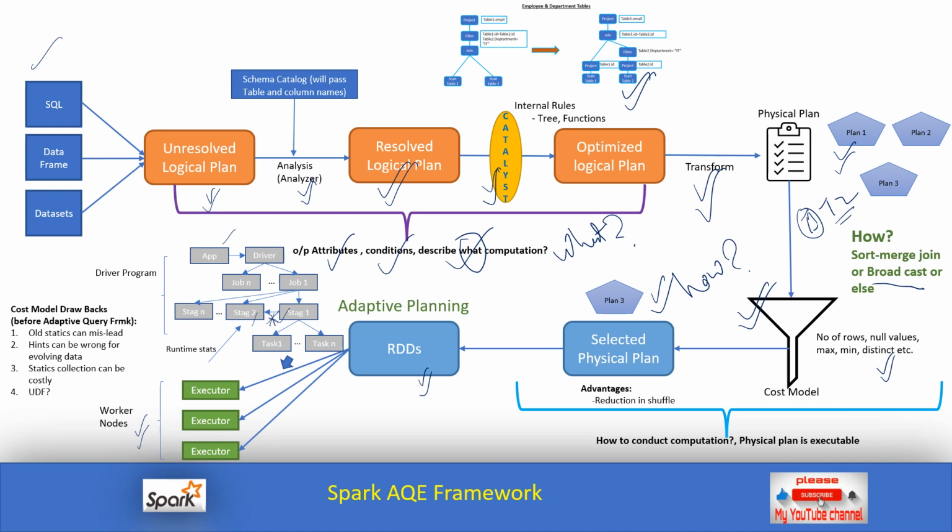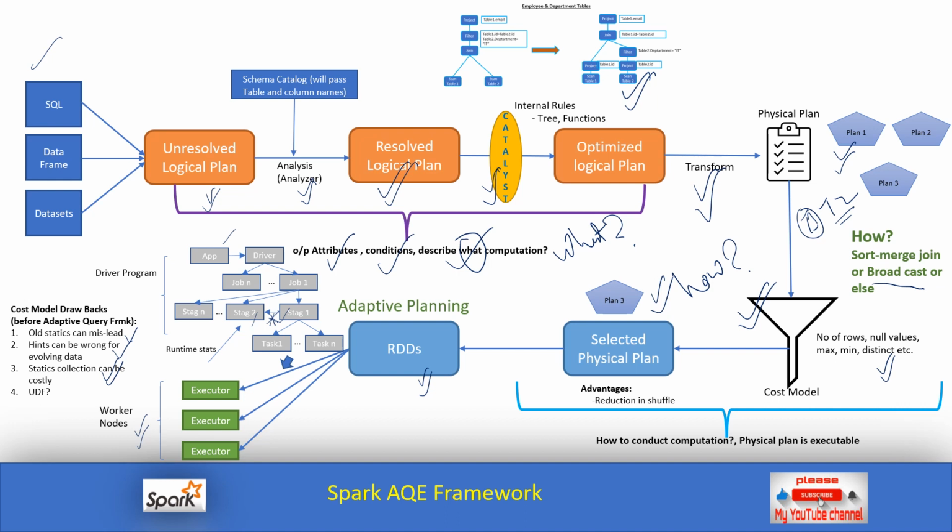But what is the drawback here? The first thing is that we are taking all the static stats, and they can go wrong, right? If they can go wrong, then we'll end up with a wrong hint. If a hint is going wrong, we are going to end up with a wrong physical plan. That can take more time to execute a query. It will not utilize memory properly, right? So think this way. Let's say, for example, all the pre-calculated stats are good. But what about the UDF, user defined function? Those are black boxes. It's very difficult to apply those stats, right?